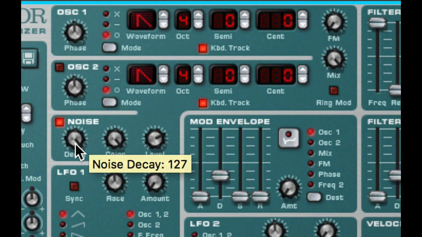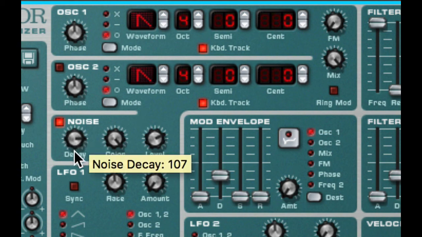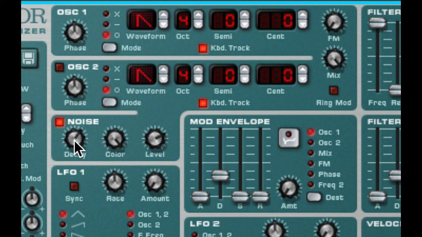Now if I hold it for a long time, you can finally hear it decaying and start to fade away. So that's what we call an attack decay envelope generator: just a very fast attack, and then it keeps decaying and dying away. Let me shorten that decay time. Now it's got a very fast attack, like a drum, but it dies away or decays and ends really quickly. Make it shorter.